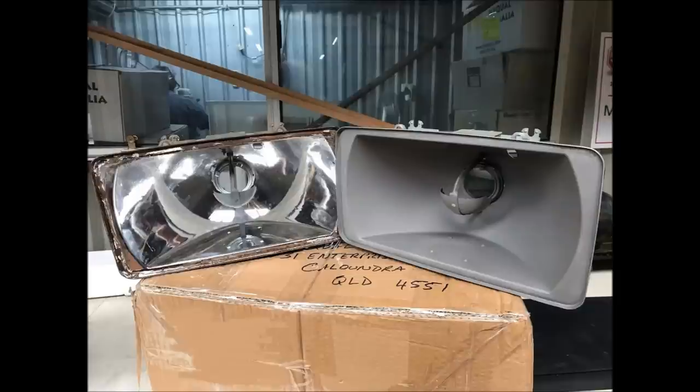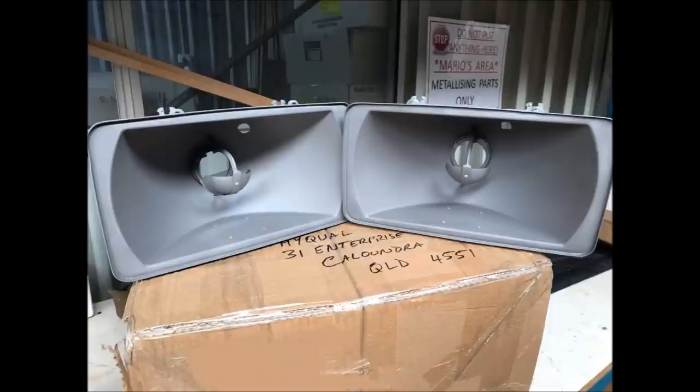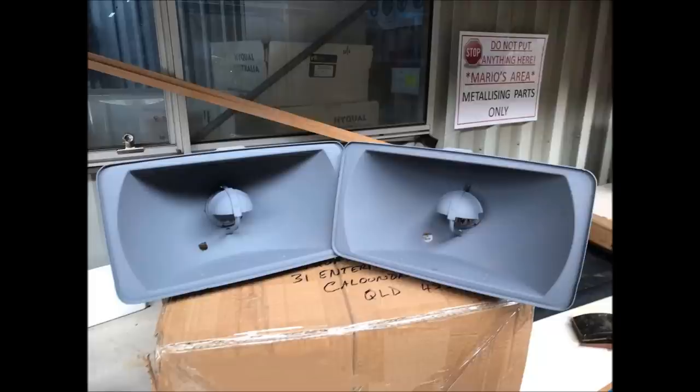But from there, they sandblast them, then they sand them and apply an epoxy primer, which I think is what that is on the right-hand side. They then bake them and sand them again, and after that, they apply a metallizing base coat, which I believe is this finish here. So there's a couple of photos of that to have a look at.